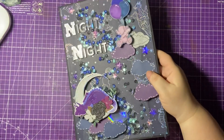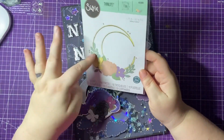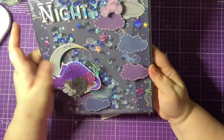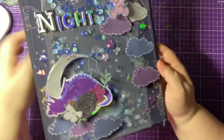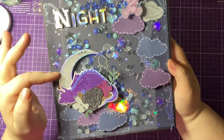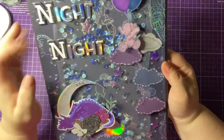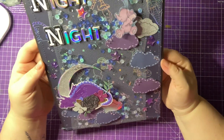The moon is actually one of my new Sizzix dies. It came with a flower arrangement — I wasn't going to use the flowers, but because the dragon was sleeping, there's a little gap between the moon and its body, so I used the flowers instead of another cloud, since I'd used quite a few already. Rather than leaving it hollow, I cut it out in one piece of holographic paper and then again in glitter paper, which came with the paper pad.